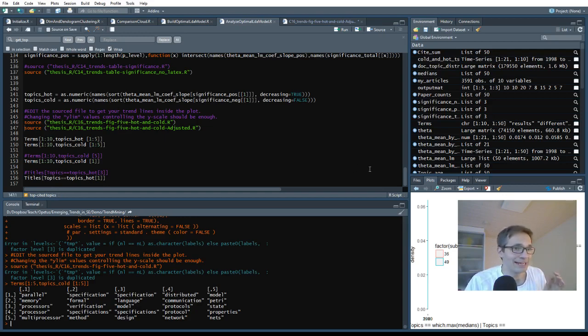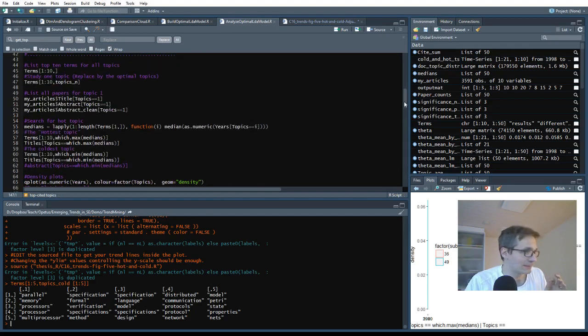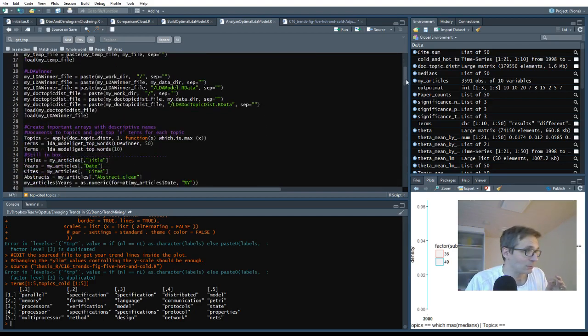So actually, a good fix to this is to go back to the top here already where we did some fixes, where we selected top 50 words. And now we also want to set in the lambda value so that we get more meaningful words on the top, not just words that happen to be very common, like the specification, for example.